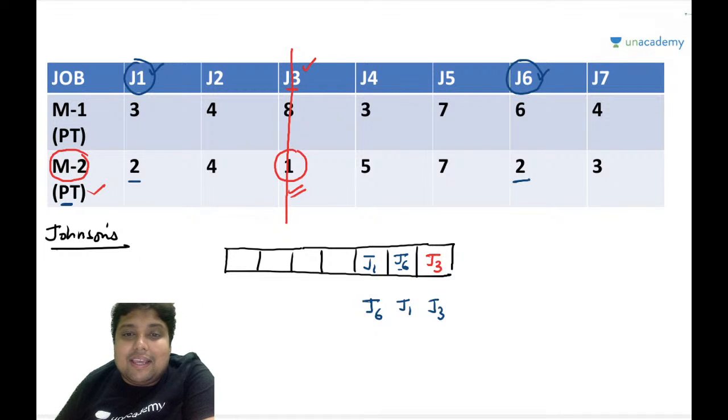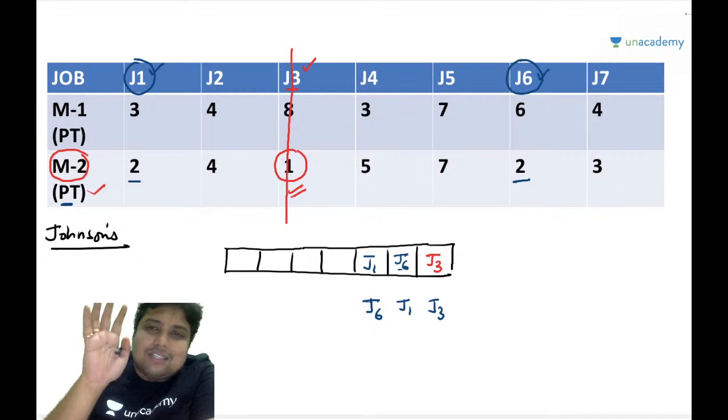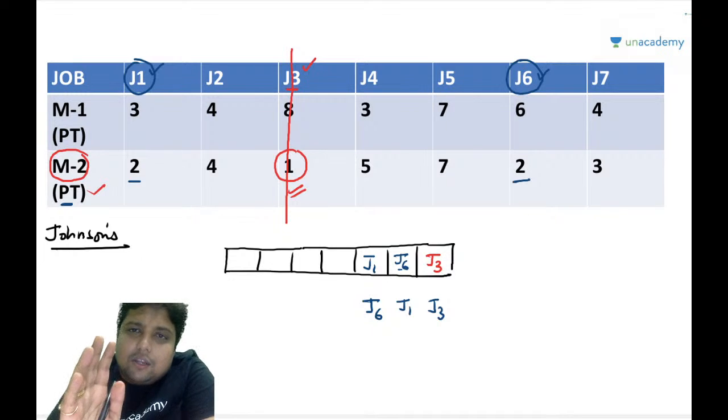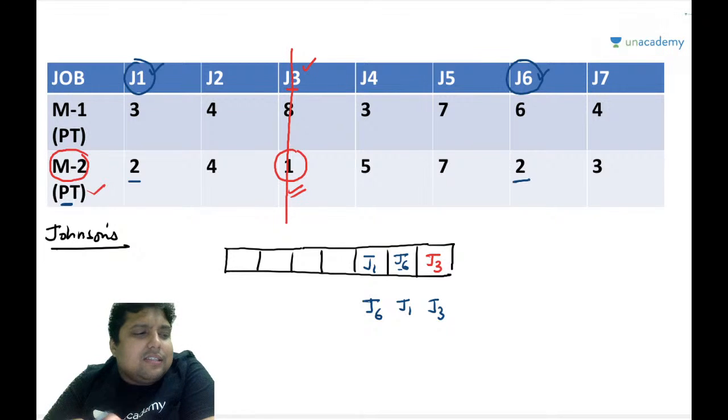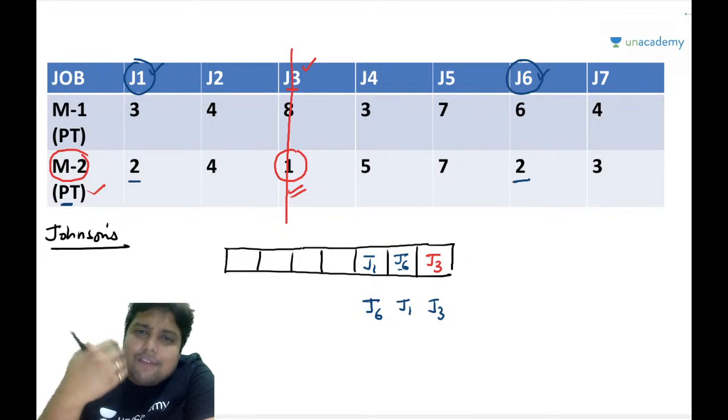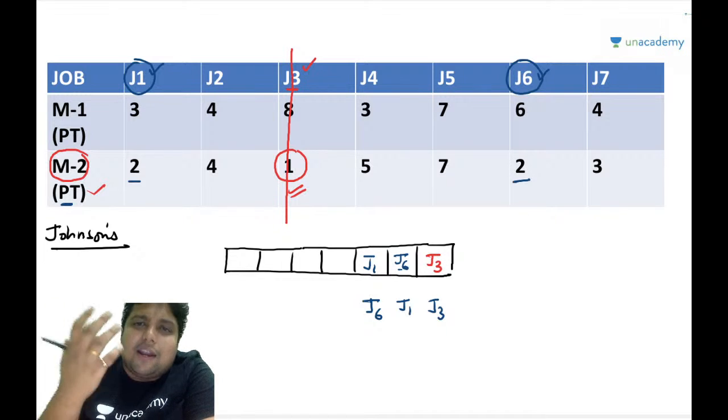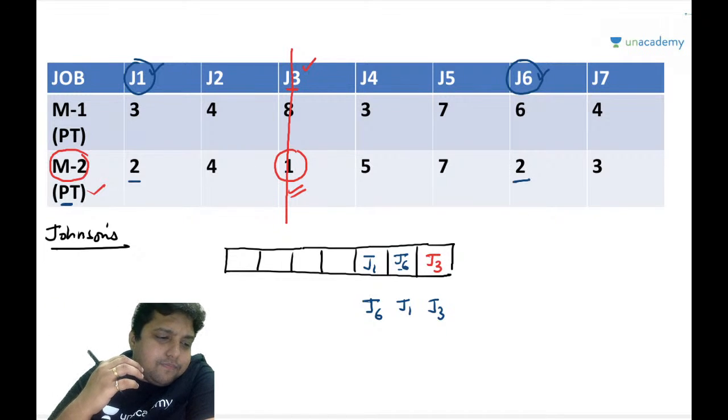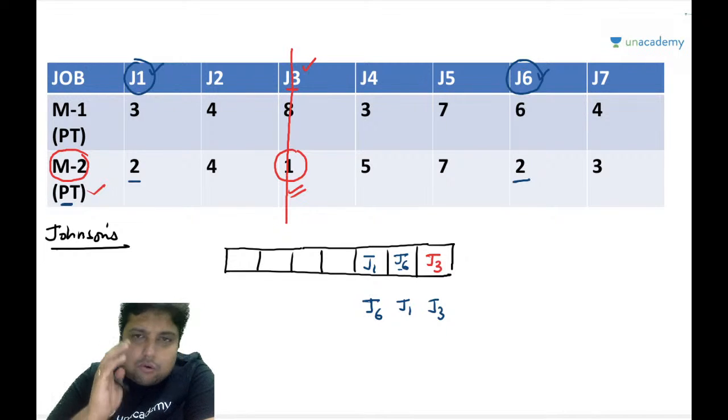Neelaj Shinde has already given me the sequence. Neelaj, I don't want the sequence. Let me tell you, it is very easy to go through a textbook, understand what is Johnson's algorithm, and simply write this sequence. But what I will be telling you is what I have gathered over years of teaching industrial engineering and OR. Neelaj, I think your answer is right, but I am not looking for the answer. Just check this out.